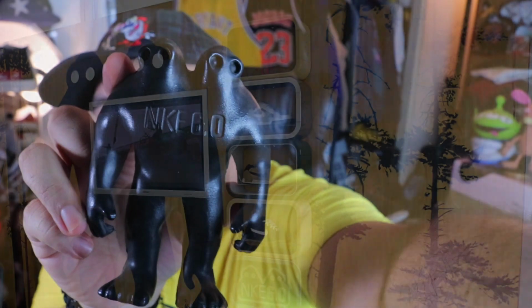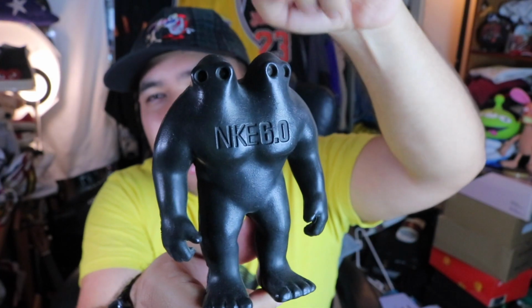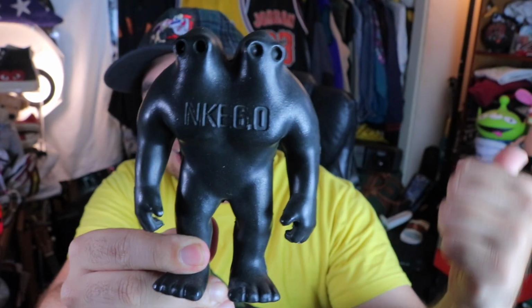which was the 2006 to 2007 Nike 6.0 double-headed monster. You guys may have seen this character before, and if you kept up with my videos, we did find them at the swap meet for $1. And these are actually crazy because they're selling for like 80 bucks, 100 bucks. These were all hidden around certain areas of big cities, and if you found them, I have no idea what you got. Look at the vinyl mold on there. It's going crazy. Like that alien back there.